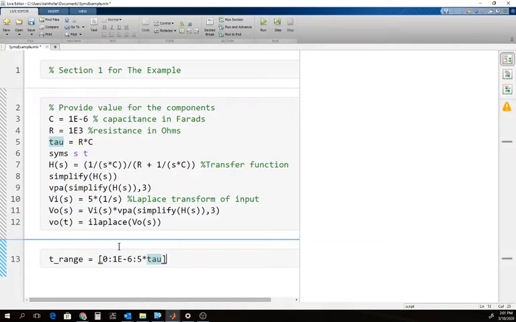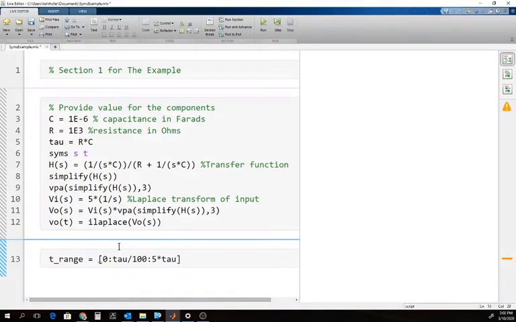The other way I could do this is tau divided by 1,000. For every time constant, we'll use maybe 100, or I'll do 500 data points instead. That should be sufficient.